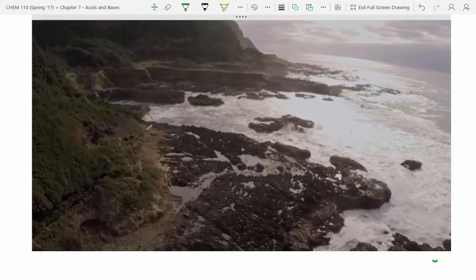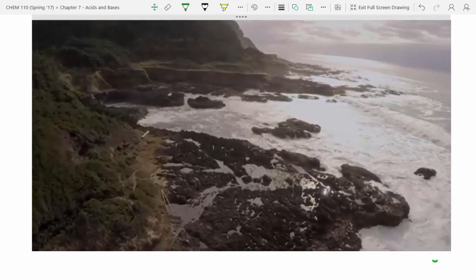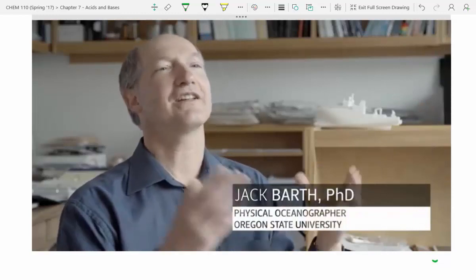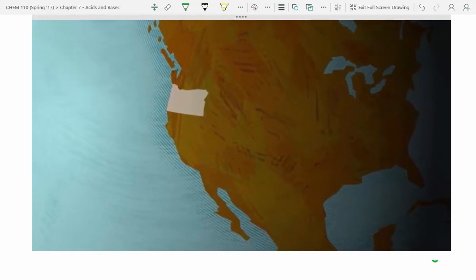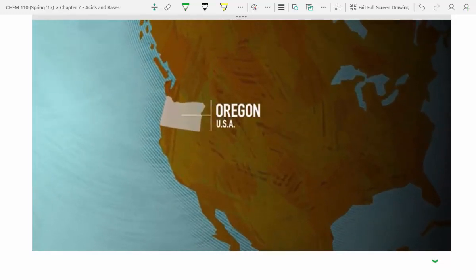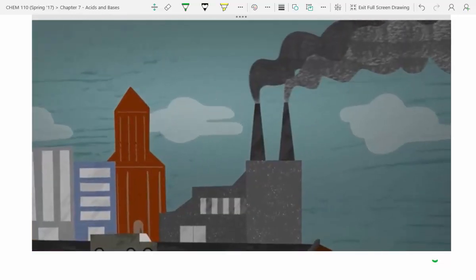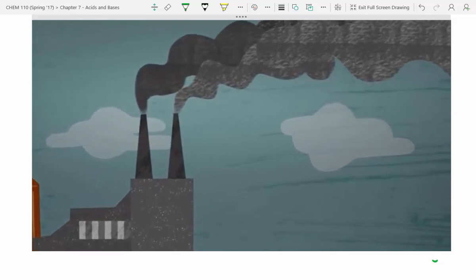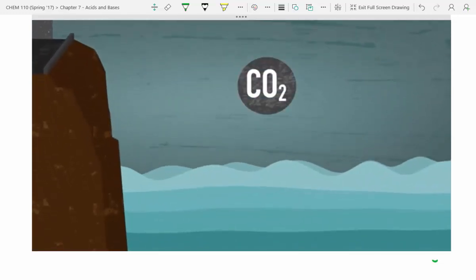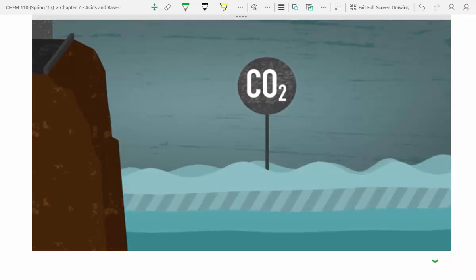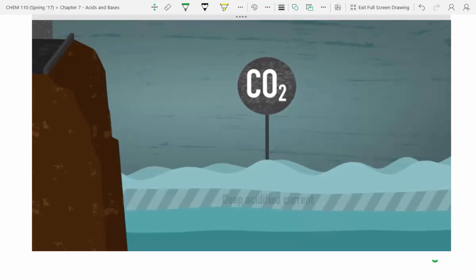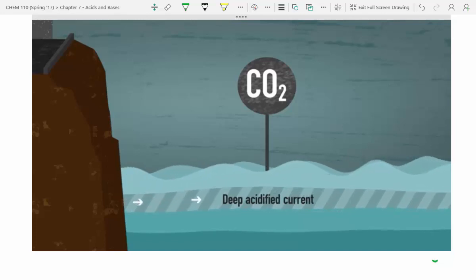The waters that reach Oregon's coast, if you stand on the coast and look out and see this great blue expanse, you think, oh, that's just one big bathtub of water. You're not quite sure what's there, where it's coming from. But over the years, we understand very well how that water gets there. That water reaches Oregon's shore from far across the North Pacific, off to the northeast of Japan, actually. When it's at the atmosphere, it gets the oxygen and the CO2 from the atmosphere mixed into it. It's cold enough there that the water gets dense or heavy, and it sinks beneath the waves to about a couple hundred meters and starts this long journey across the North Pacific.